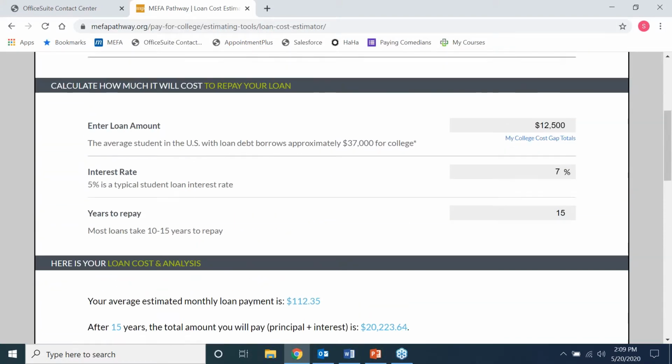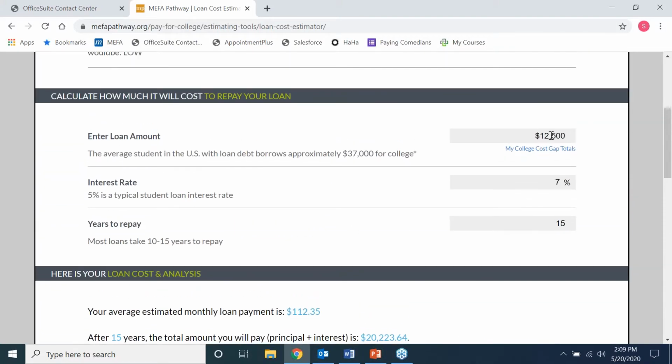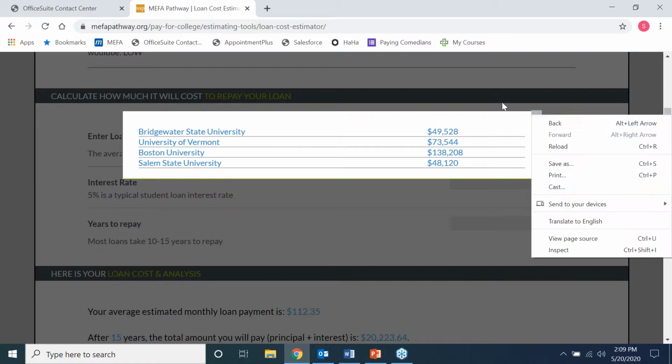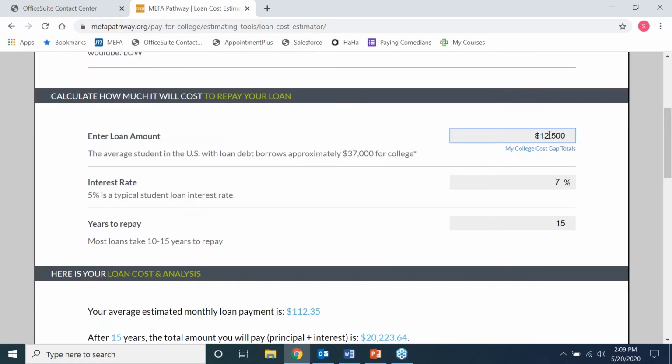But I'm sure if the loan were higher, so you can see, if you wanted to go to Boston University, that's almost $140,000. That's a cost gap over 4 years. So that's, sorry, 30,000 a year, 40,000 a year.